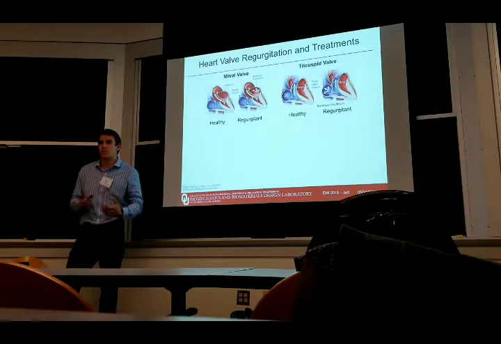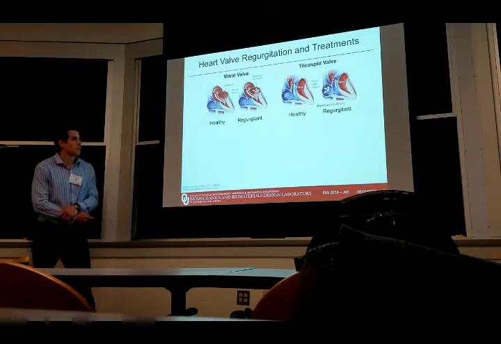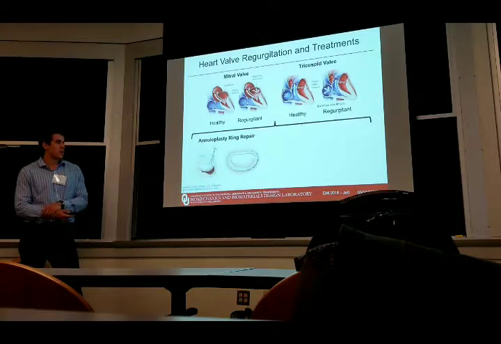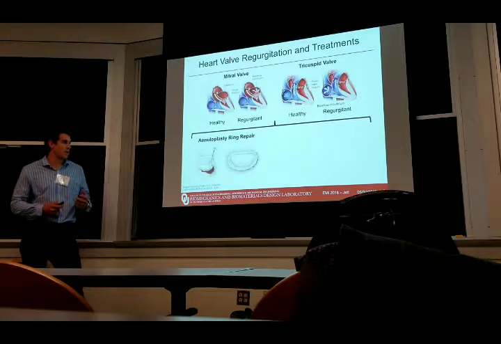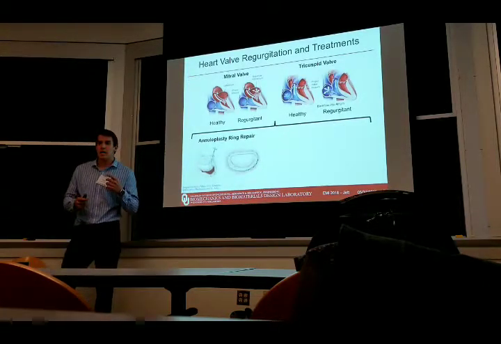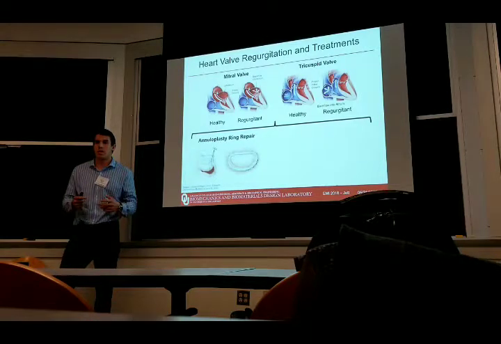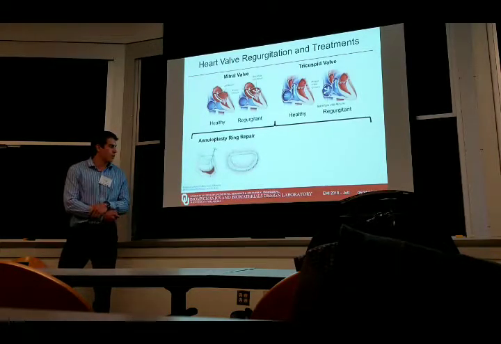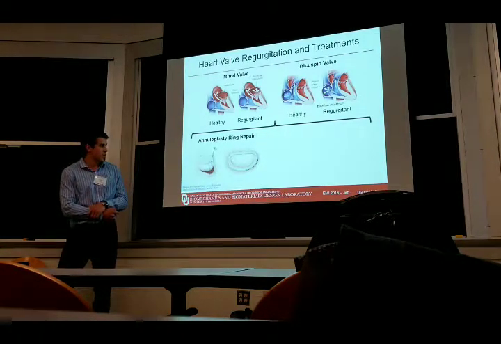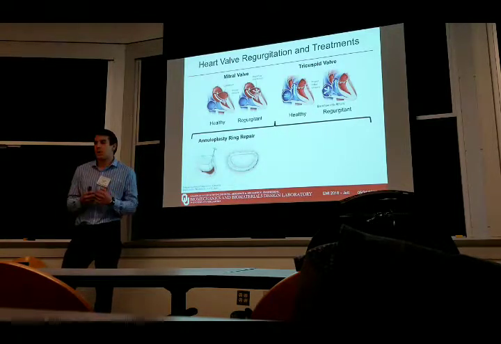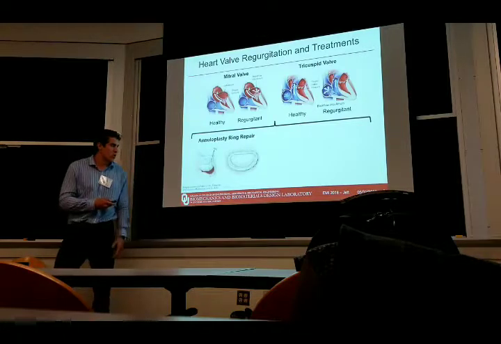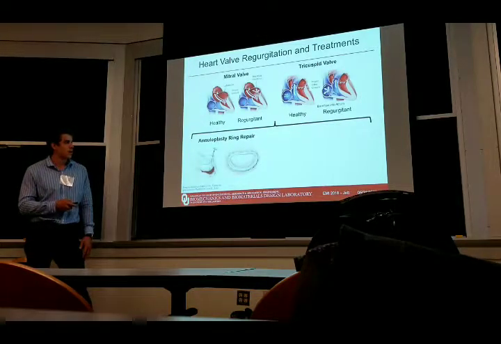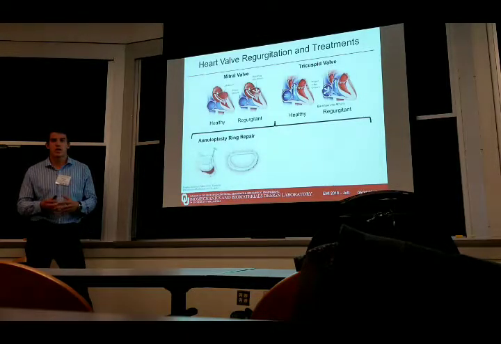And there's a couple different ways to treat this because it can lead to degraded heart function, actually to heart failure eventually. But one of the ways to treat that is an annuloplasty ring repair. These have gotten more common in recent years, but if there are no damaged components of the heart valve, this is a good way to do it. And so one of the issues this fixes is that when this annulus dilates and the leaflets are no longer able to meet in the middle, what happens is you have an open heart surgery and the surgeon sutures on this annuloplasty ring, and that allows the geometry to be constrained and the valve to close fully.